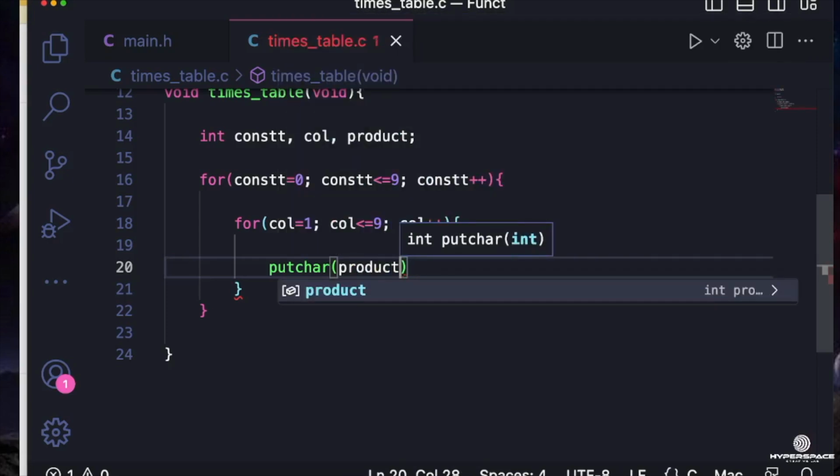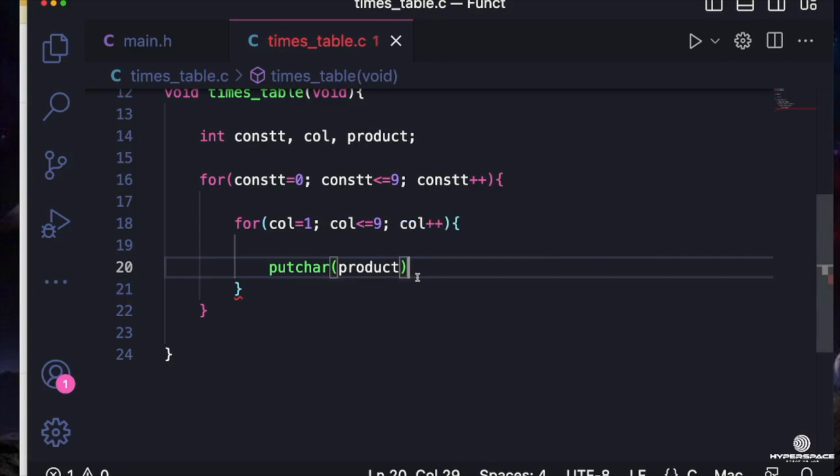Okay, but remember, I explained to you the last time that when you are using the putchar function, you cannot just put in a figure because, according to the American Standard Code for Information Interchange, when you putchar a figure, it's printing something else which corresponds to the ASCII value.